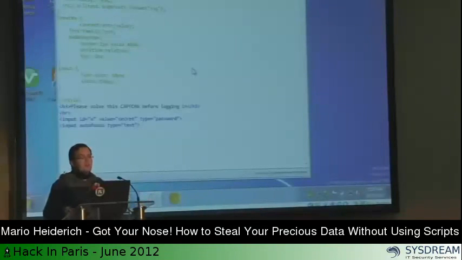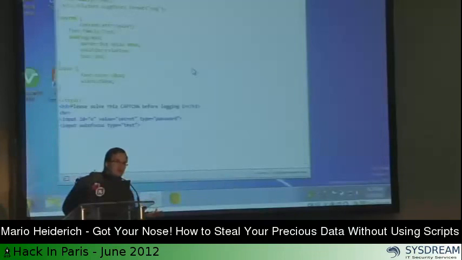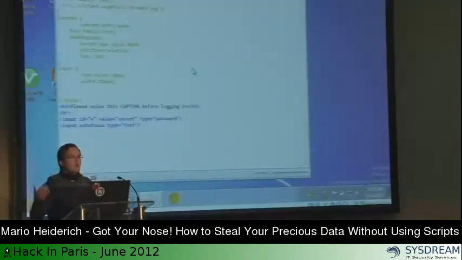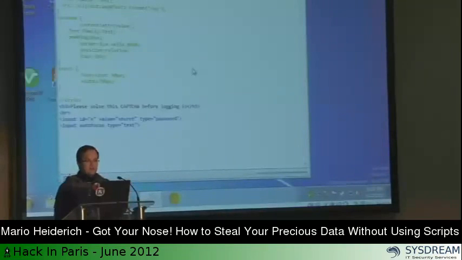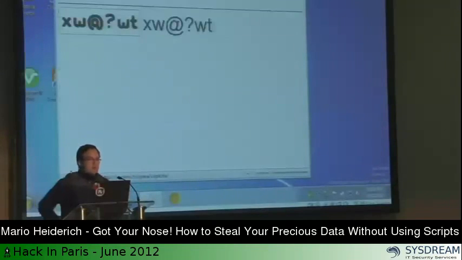Now the interesting part is what is happening in this font. The password manager fills the password field. The CSS takes the value that has been filled and puts it in the DOM so it's visible. And now we have a font mapped to it, and the font is doing nothing more than switching characters. So the S is not an S anymore, it's an X. The E is not an E anymore, it's a W. And the C is not a C anymore, it's an @. So Alice sees her very own password, but she would never write her own password into a captcha field because she would give it away, apparently. What she sees is a representation of her password with flipped characters.